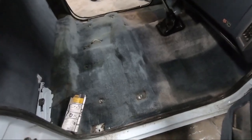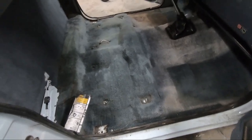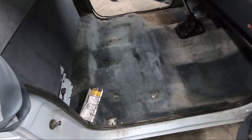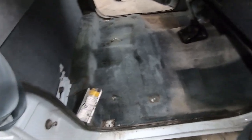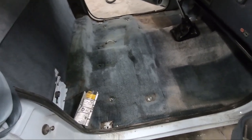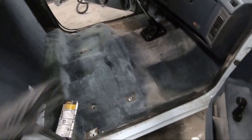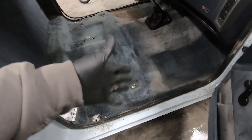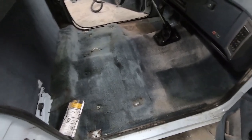Now, the other side is obviously the worst because that's where the majority of the dirt was, where the driver was getting in and out. But for now, I'm just gonna keep filling this thing up, going over it. Now I might go grab my scrub brush that goes on the end of my drill and scrub some of the more soiled areas, just to see if we can get a little more of that loosened up before I go over it again.